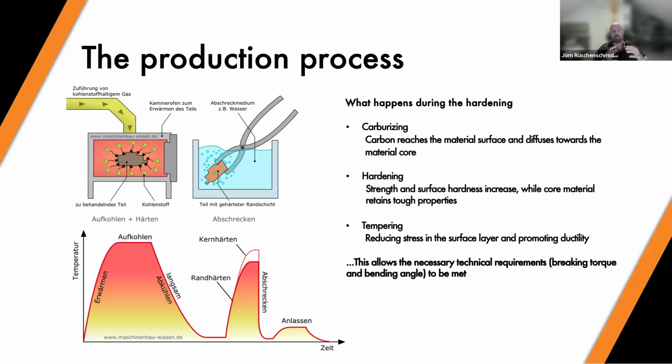But this is adapted to the requirements we have for our screws. So we have defined in our EDA certain torques we need to reach for breaking of the screw, as well as a certain bending angle. The bending angle is not defined by the EDA, but we always have a bending angle of 45 degrees at least to assure that we have the correct ductility, but it should not exceed 50 degrees because then they are too soft. So it's always quite a sweet spot we are looking for, to have the perfect mixture between ductility and stiffness. For fully threaded screws, the bending angle is lower than it is on partially threaded. There, especially in 8 millimeter, we always aim for the 45 degrees.